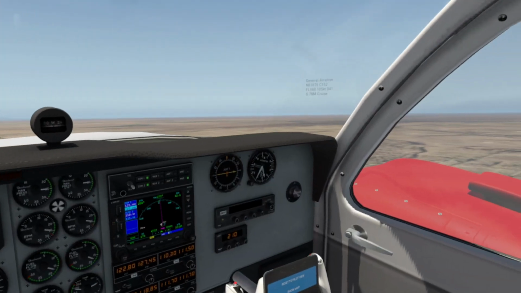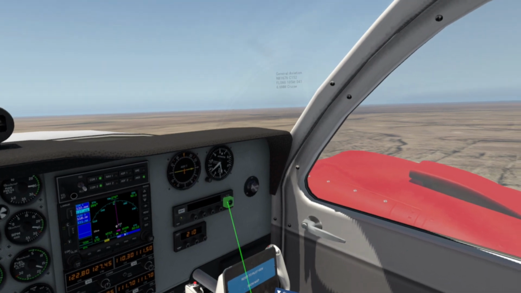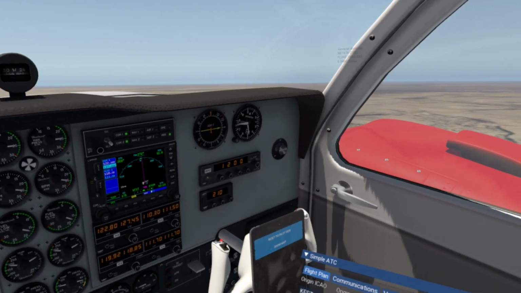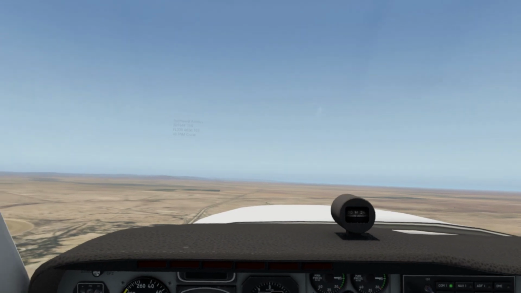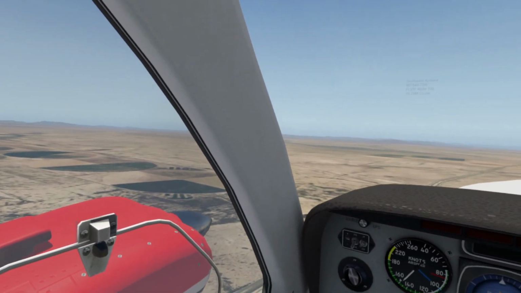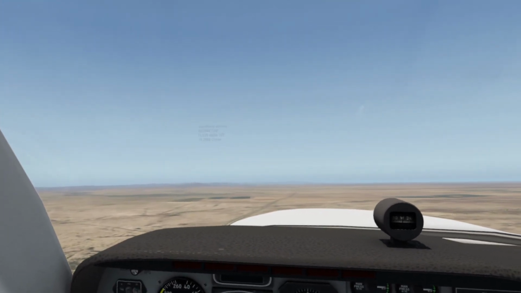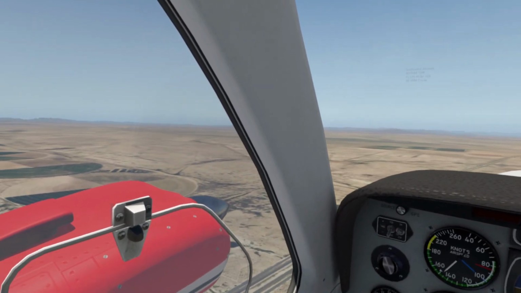Taxiing runway 12 for takeoff. Set my squawk to 1200. I should have done that before I took off. And Fort Stockton traffic, Barrow, November 4-5 Oscar Golf Alpha is leaving your airspace. Have a good day, everyone.